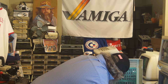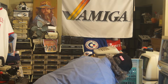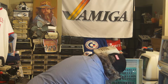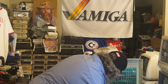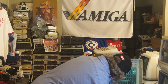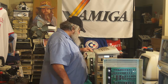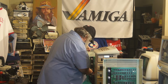Let's see here. Eeny, meeny, miny, moe. Well, first of all, I'm going to ensure, okay, the drive is on. The drive is off. I really am baffled as to what chip could have caused this sort of error, where it works, but it doesn't. But, so be it. So, right, I must be careful. This is the one. As much as I like this little arm, it's really a cool little feature.